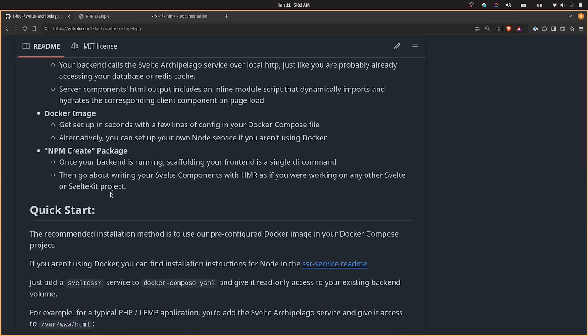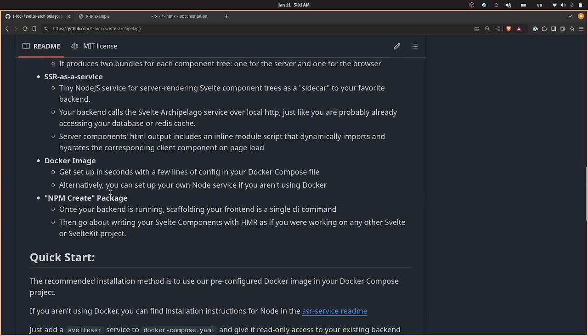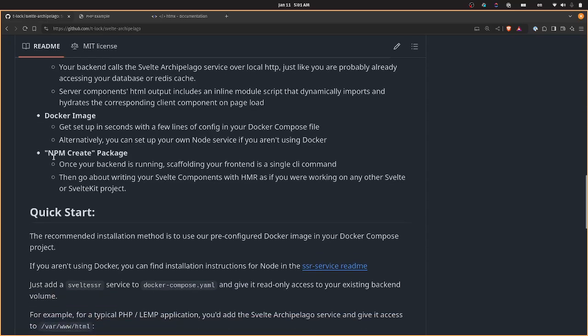So that's really all you need to make this work, but we have a couple other things, because the goal is to streamline your development experience and make it hopefully as close to as good as SvelteKit as we can. So we've got a Docker image here. It will let you get up to speed in just a few seconds. And we've also got an npm create package that will scaffold the front end.